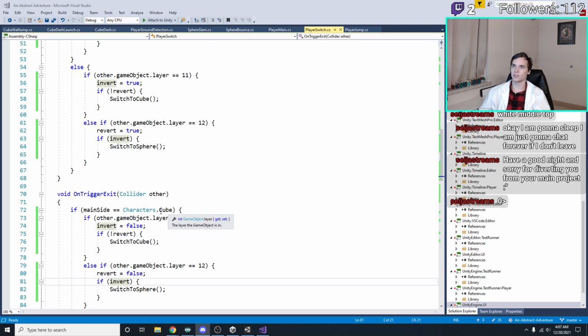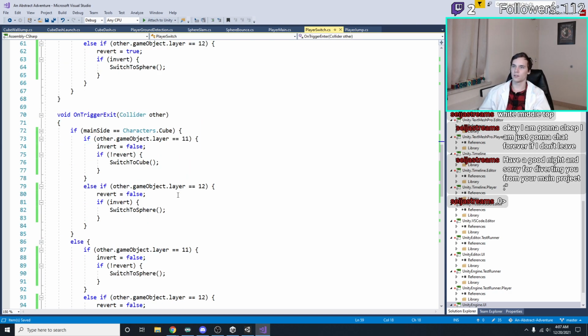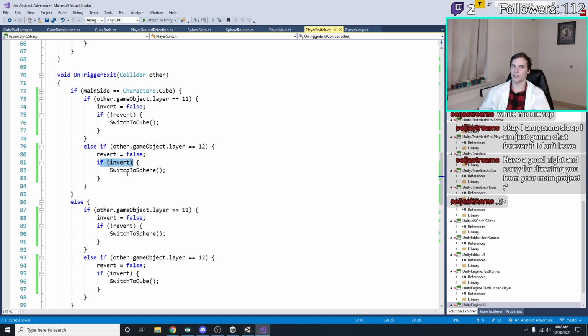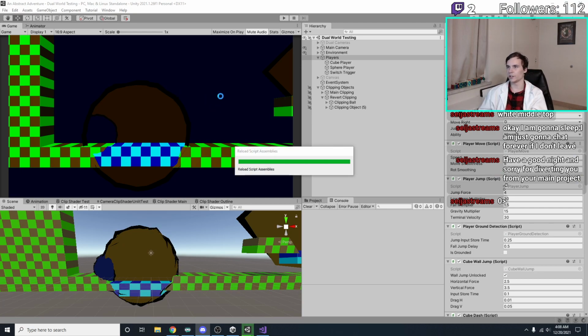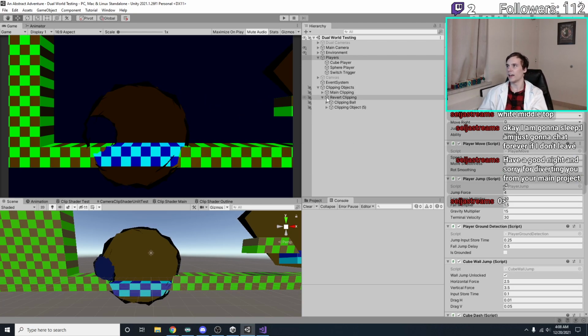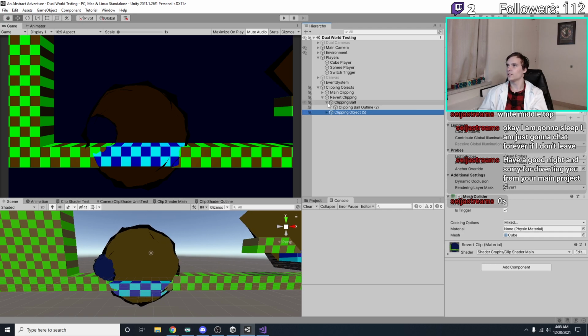Okay, so I think that's this. And this is also, I think, just removing a redundancy, because if invert's false, that means that we are the cube, so we don't need to switch to... Oh, no, this is taking care of not switching when we're leaving an interior thing. Okay, I think I've got to figure it out. Actually, no, let's just test this.